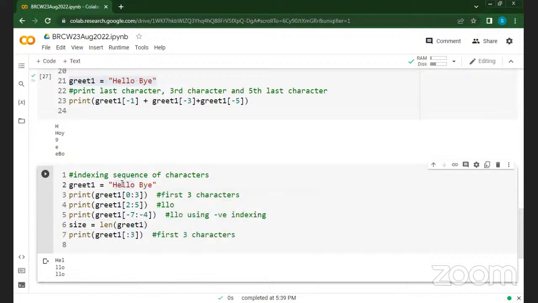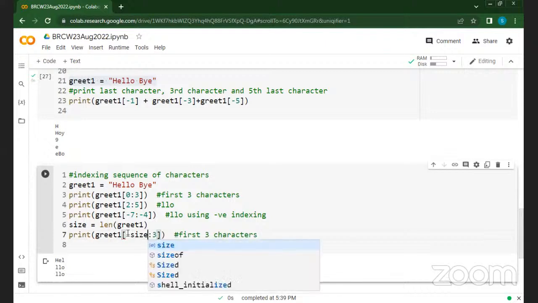So there are 5 plus 4, 9 characters. 9 characters means this is your -9, isn't it? So you will say minus size. Whatever the size value, 9, 8, 7, 10, 100, 50, if you put minus, that becomes the first, left-side character, right? So minus size is my left side.